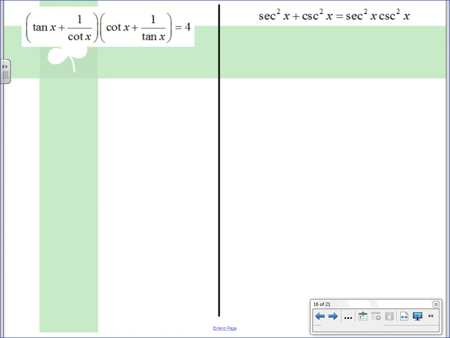What I want you to do in class today is pause and restart the video. Maybe give yourself 3 or 4 minutes per problem. So if there's 2 of them on a slide, maybe 7 or 8 minutes for each slide. Try them on your own, and then when the majority of the class is ready, you can see how I proved the identity.